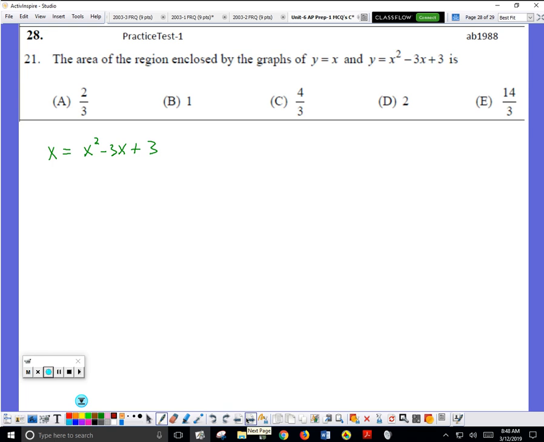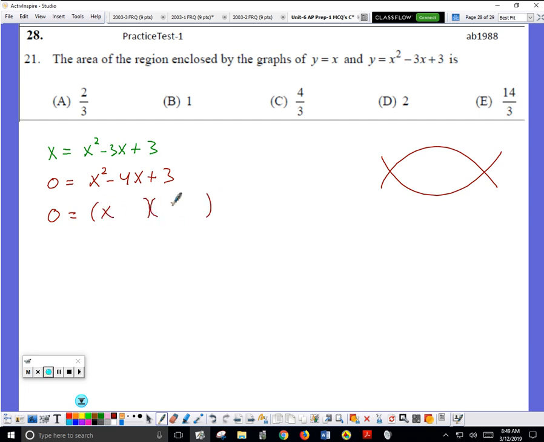Okay, look. When they ask you to find the area, drawing a picture is exactly where I would start. I joked with all of you that I don't expect you to remember what these look like, so I always draw the same picture. So now what do I need? I need the intersection. How do you find the intersection? Set these equal to each other and solve. It's a quadratic, so you don't solve by isolating, you solve by factoring. Got to get everything together, so move the x over. I factor. Now I know the intersection.